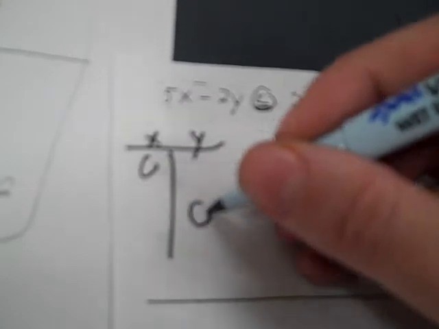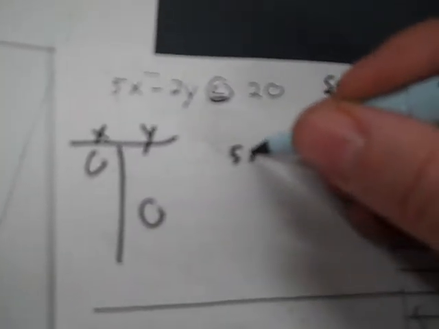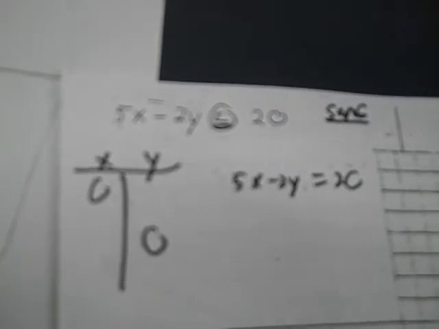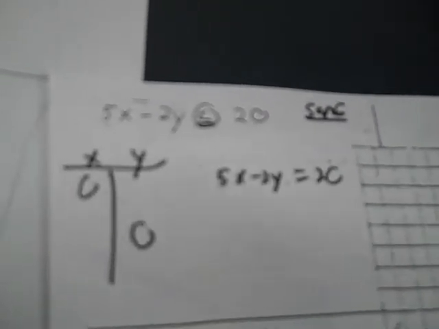So the same side, the most efficient way, is to use the XY intercept table with the double zeros. I'm going to write that out twice, 5x minus 2y, and I'm just going to put equals. Don't put that less than sign. Do not put a less than or greater than sign when writing it out twice.